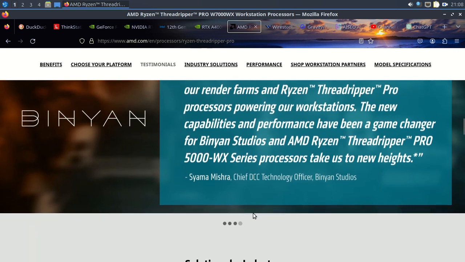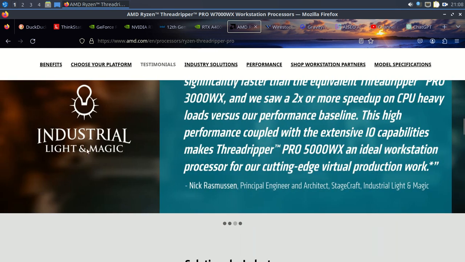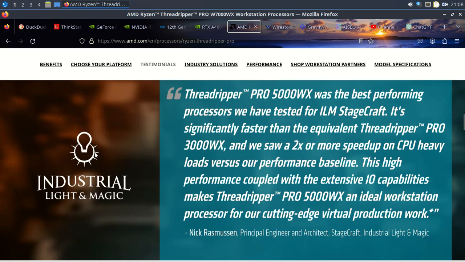You can see all the companies commenting, and Industrial Light and Magic, ILM. You can see ILM, Industrial Light and Magic. This is the VFX industry that makes most of the blockbuster Hollywood movies. With Threadripper Pro, you can see the best performance processor.